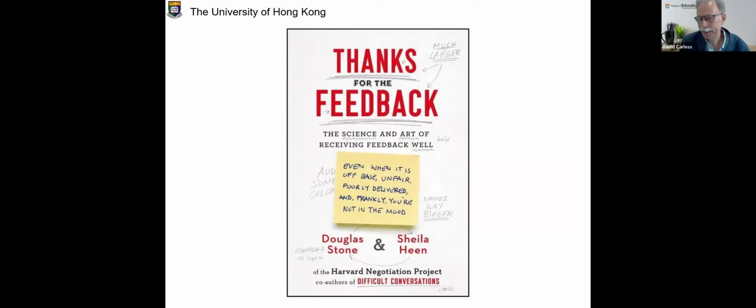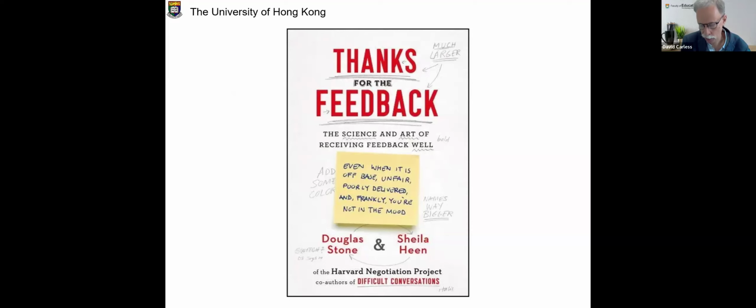And I was looking at LinkedIn a few months ago, and one of my collaborators and colleagues, he posted a few thoughts about this book. And I have this book on my bookshelf, and he reminded me to look at it again. It's about feedback in daily life. It's not about feedback in universities.